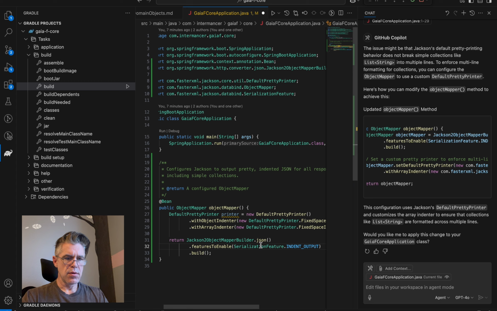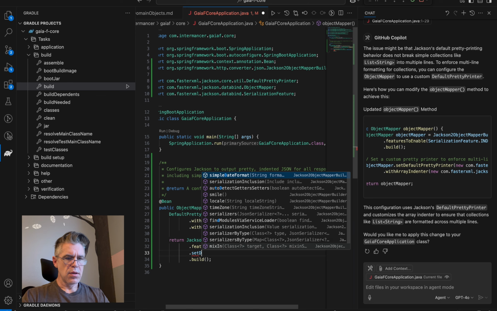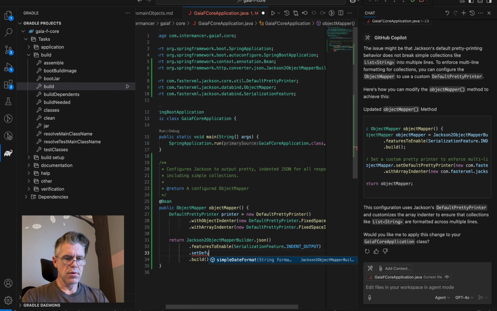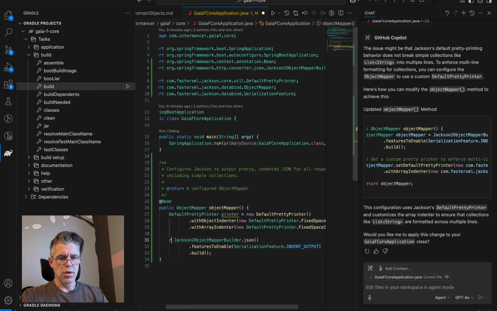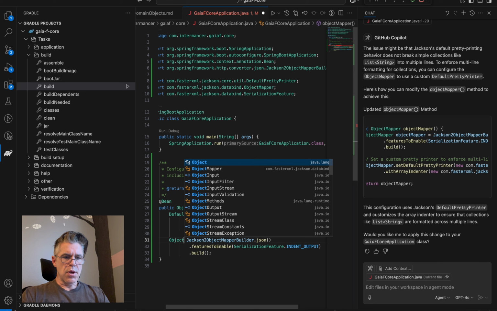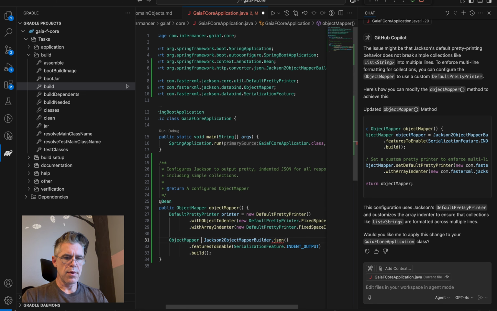Here, set default. Okay, so we want an object mapper equals return.